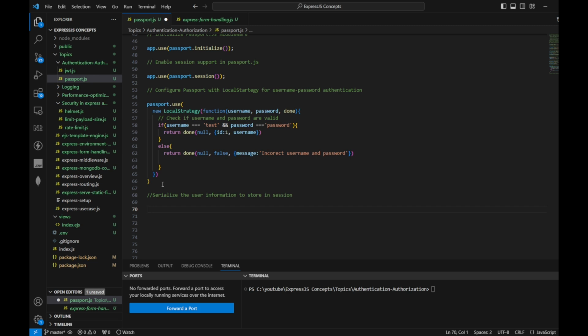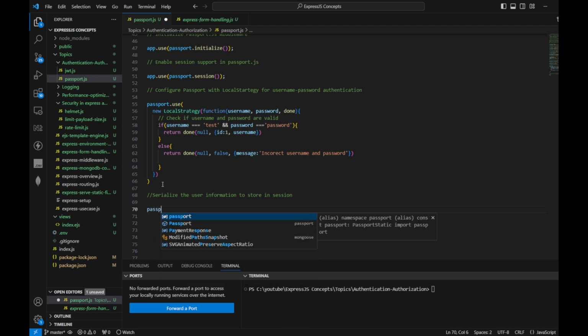So what serialize does is save only the user ID in the session to keep it lightweight. So we need to serialize the user information to store in the session.